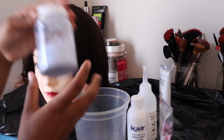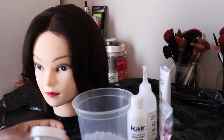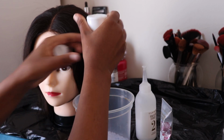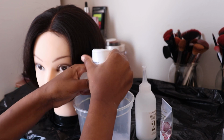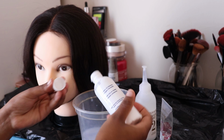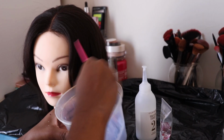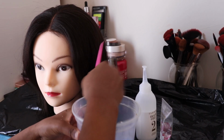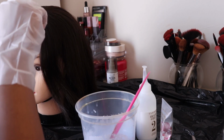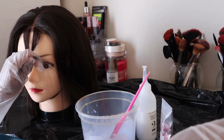Okay, so I'm just gonna take this highlighter powder and just transfer that in there. And I'm also gonna get this cream activator. So remember, I'm trying to achieve two shades of blonde hair. So different shades, I mean.